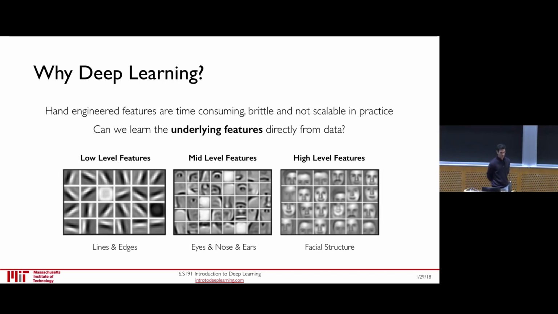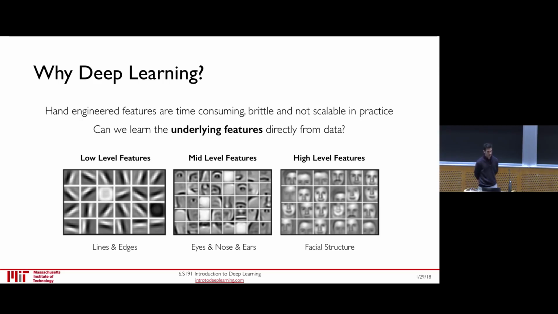Traditional machine learning algorithms typically define sets of pre-programmed features in the data, and they work to extract these features as part of their pipeline. Now, the key differentiating point of deep learning is that it recognizes that in many practical situations, these features can be extremely brittle. So what deep learning tries to do is learn these features directly from data as opposed to being hand-engineered by the human.